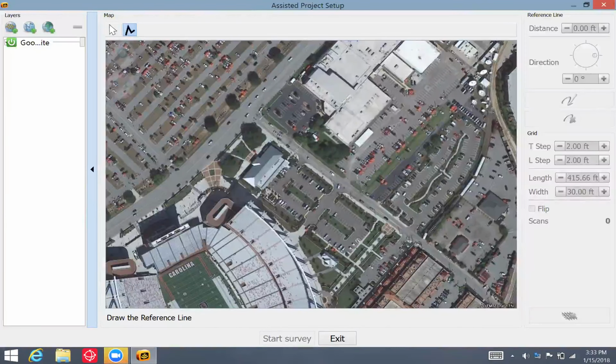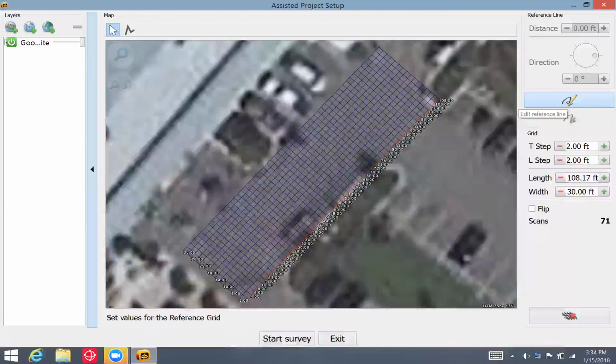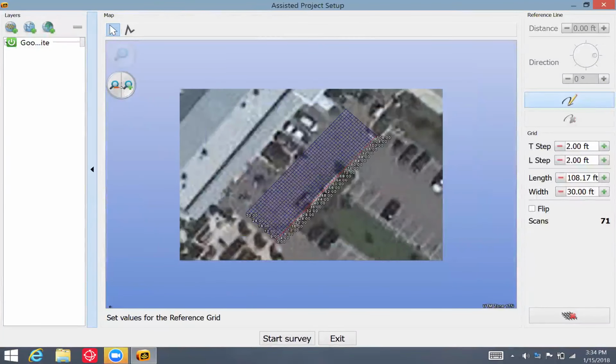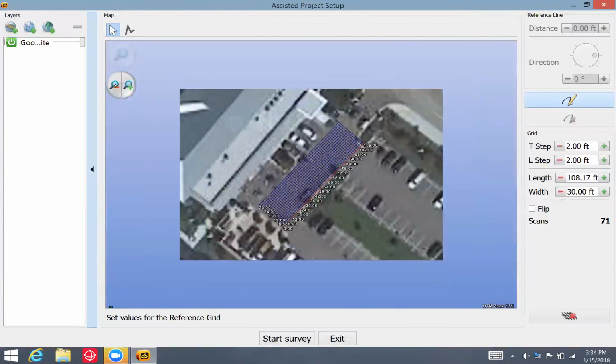So let's say we need to locate everything coming in to this building over here, right in front of it, in this area. Well, to get a reference point, we'll just click, let's say we have to go from here, let's say to here. It brings up that baseline. Once it brings up that baseline, you can push draw grid. Now it's going to make it very large because you can see my length is pretty wacky over here. But actually, it did it pretty well. So it drew exactly what we want right here.